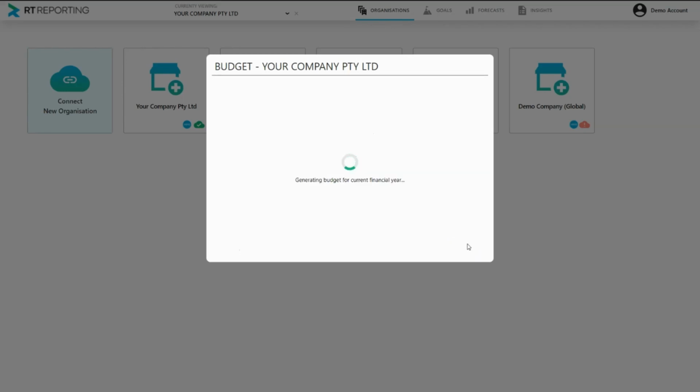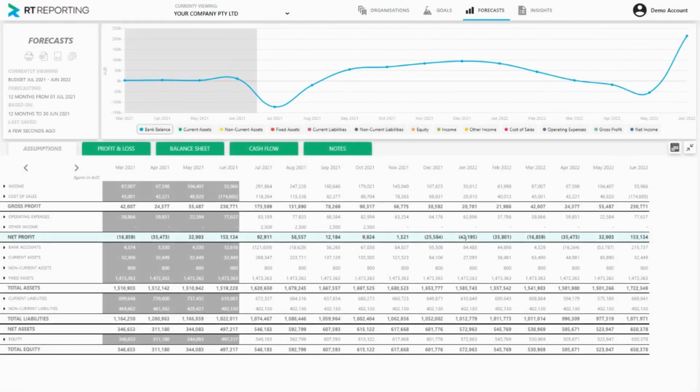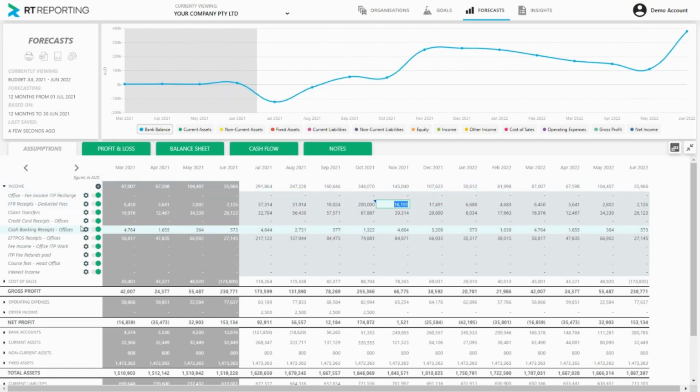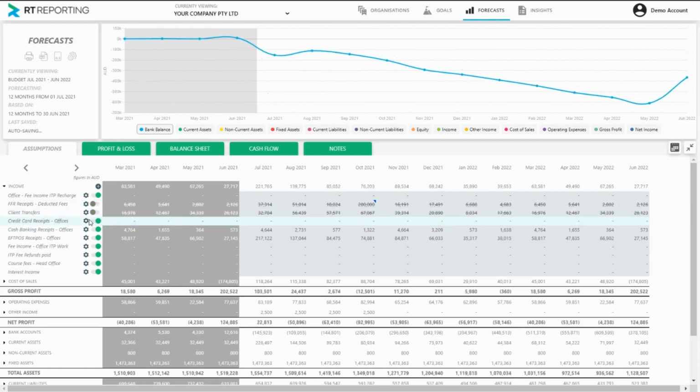Click on next. And then this is auto generating you a budget based on last financial year for the current financial year you're in, for you to then make changes to. So if you've looked at previous tutorial videos around the rapid create, you will know how to add in assumptions, whether it be keying directly within the cell, whether it be toggling off and on accounts or going into the settings cog here. But to refresh your memory, we'll also do it here for the budget create as well.